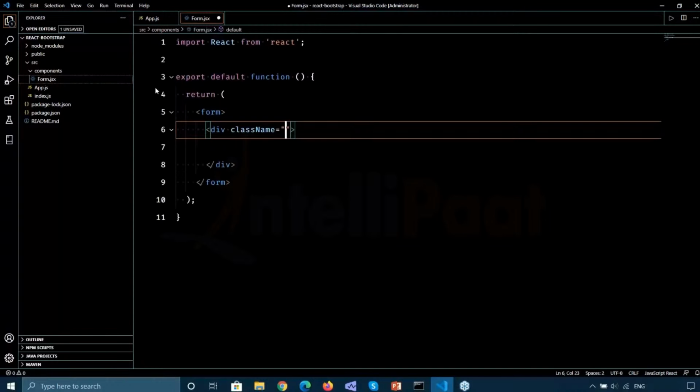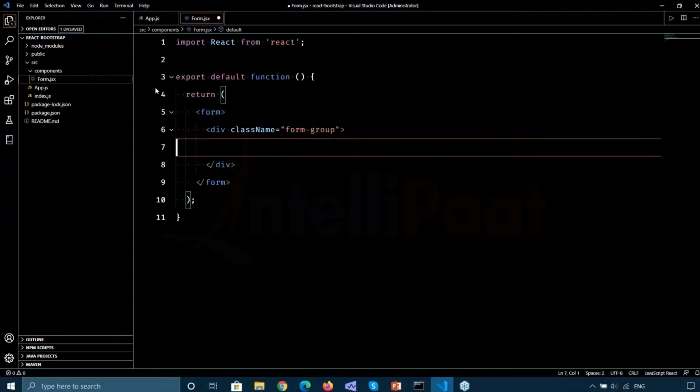So here we apply a class known as form-group. This makes Bootstrap available to our user interfaces and tells us how the user interface should look. By default, it's not going to look anything like a Bootstrap form because we have not included Bootstrap in our project yet, but I'll show you how to do that in a moment.